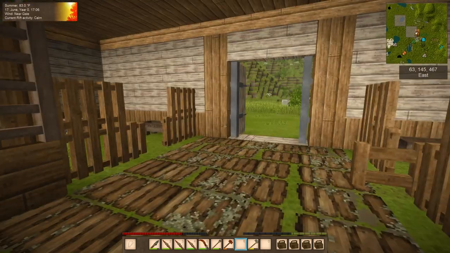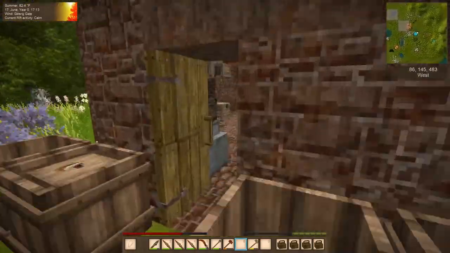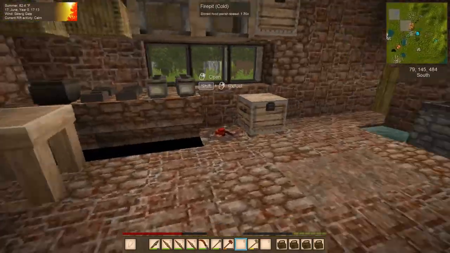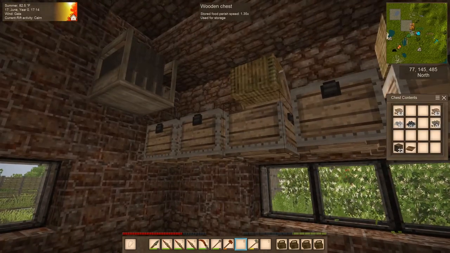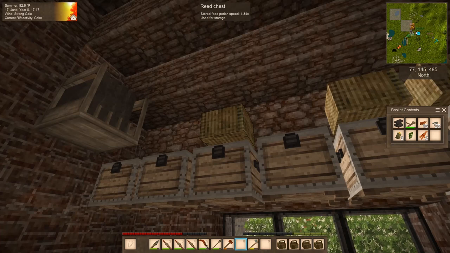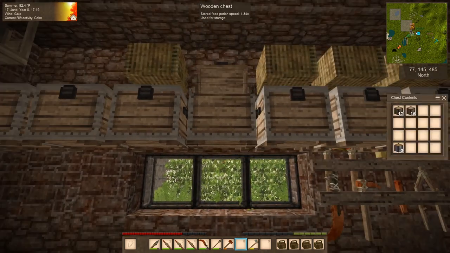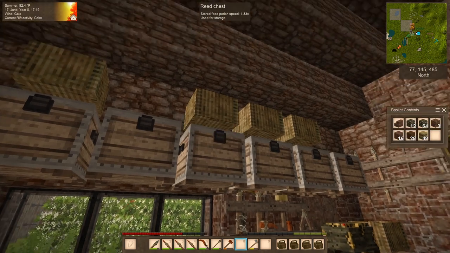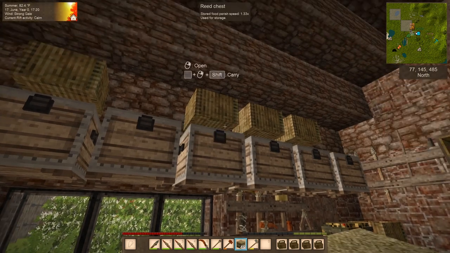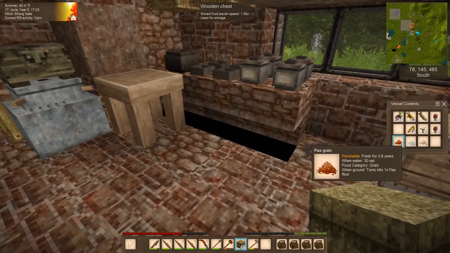Great. Okay, so with our troughs in place, the main thing that we need now is something to feed the animals with. Now, I have a whole bunch of hay bales somewhere around here that I've made from straw. In one of these containers, I need some labels, y'all. That is a thing that I have neglected. There we go. Whole bunch of hay bales. And then we also need some grain.